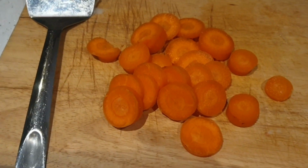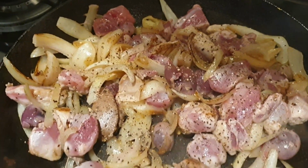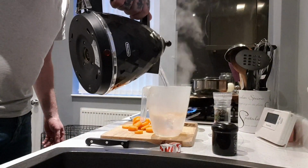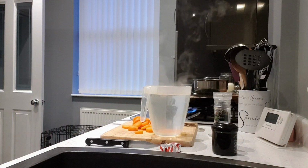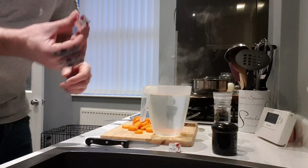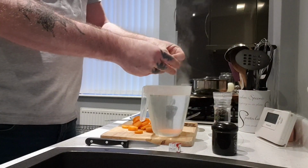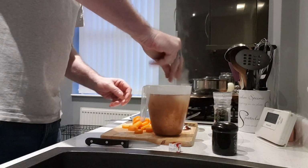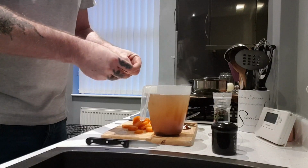I've done just a bit of filler, about 1.5 carrots there, just to chuck in. Ideally, it should have been mushrooms, but we've used them, so carrots it is. Gonna turn that on now. Oxos into boiling water. Just going to put two in there, because I don't want it thick, I want it quite a thin sauce.